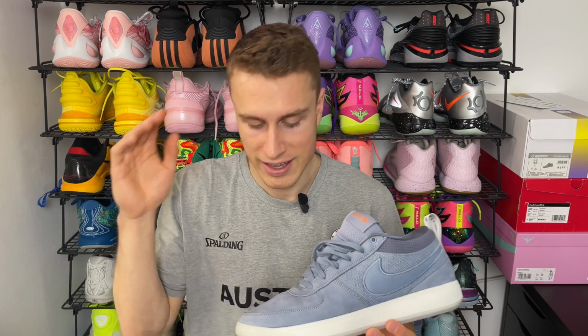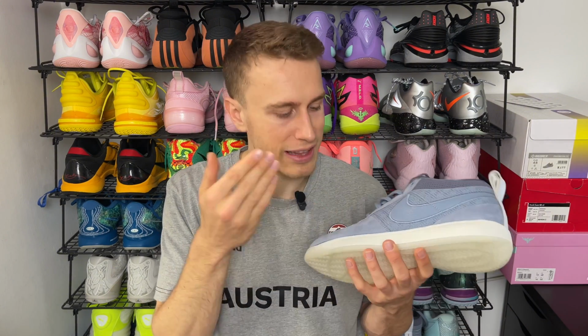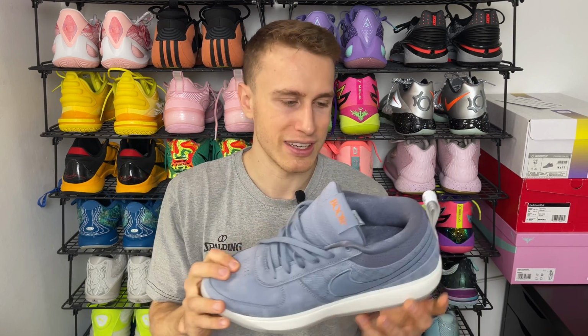And they kind of feel like the Kobe 4s, so if you like those, you know the Kobe 4s were a great shoe for guards and wings. This one feels very similar. The only downside is maybe a little bit that the support, it looks like they're high off the ground. They're actually not that high off the ground, but you're a tiny bit unstable on really hard lateral movements or cuts. So maybe that's the only downside, alongside the relatively high price of 150 euros or dollars for a first signature shoe. That's pretty damn expensive.